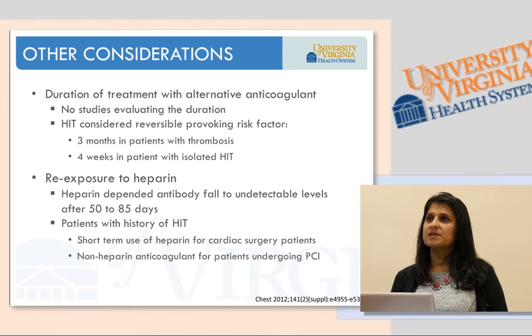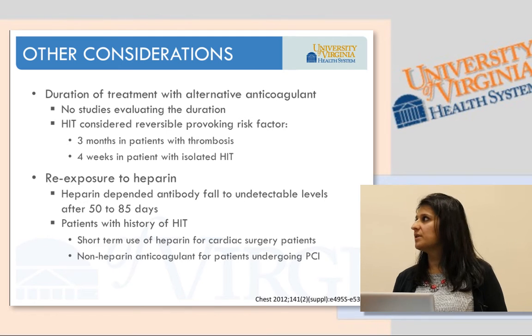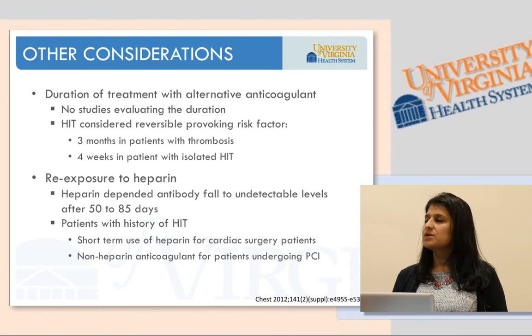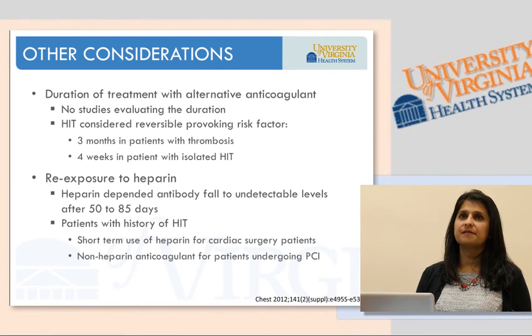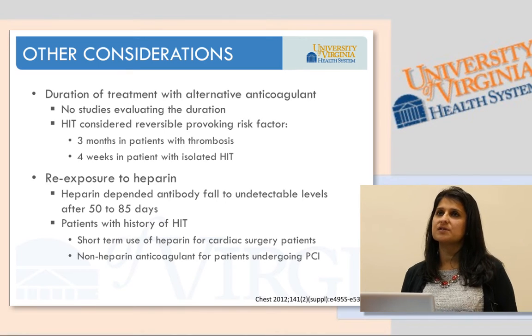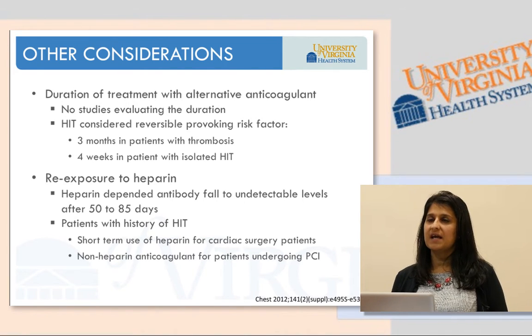For re-exposure to heparin, this comes up a lot. Somebody might have a history of HIT, and they're now coming in for surgery, and we're often asked, should we use a DTI? Should we think about heparin again? It's good to know that heparin antibodies are at undetectable levels anywhere from 50 to 85 days post-diagnosis. So one approach we can take is to do an SRA prior to the patient's scheduled surgery to see what that SRA looks like, and if it's negative, we could consider using heparin in those patients for that surgery.